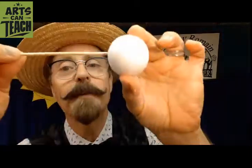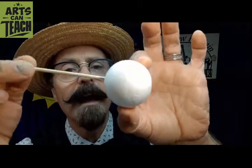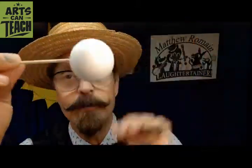Normally, I would make a hole with my stick, just poke it right in there, not too far, and pull it back out. And then I would put some hot glue in the hole and push the stick, and it would harden and stay in there. But we're not using hot glue today, so how will we make a stick stay inside the hole? Well, I've got an idea for you.